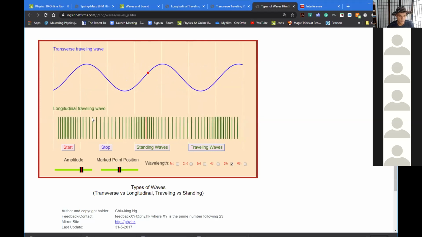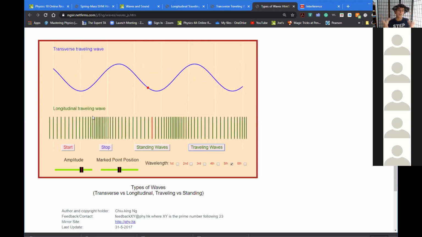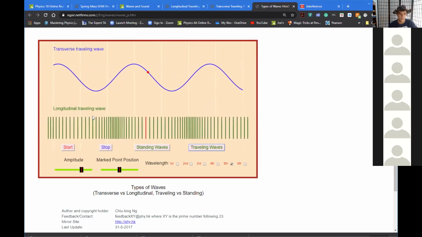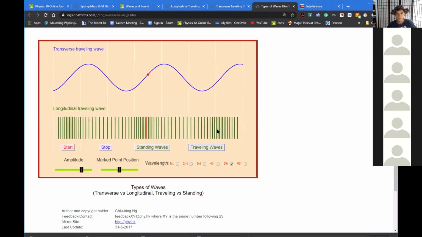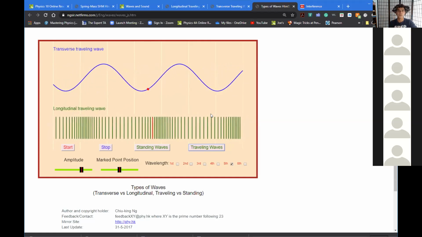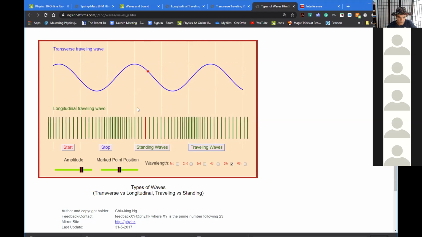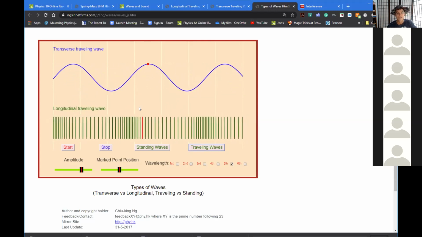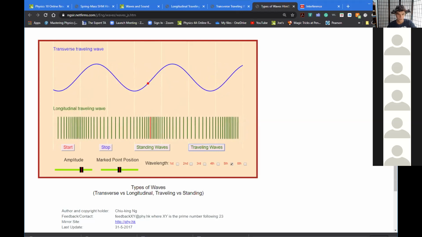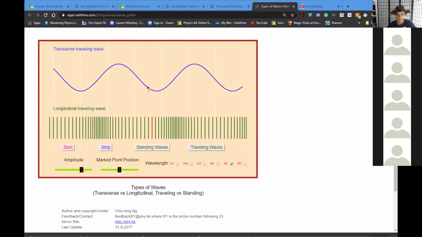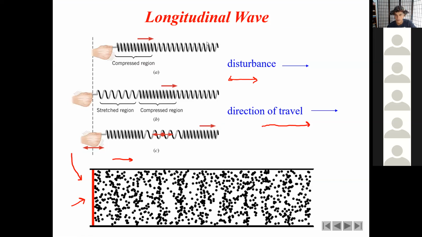On the other hand, a longitudinal wave is one in which the object is being disturbed along the same direction the wave is traveling. So here you could kind of see the wave is traveling to the right. But again, if you were to look at any one part of this, let's say it's a slinky, then all that is doing is oscillating back and forth. It's not actually traveling along with the wave. So new share, go back to lecture notes.